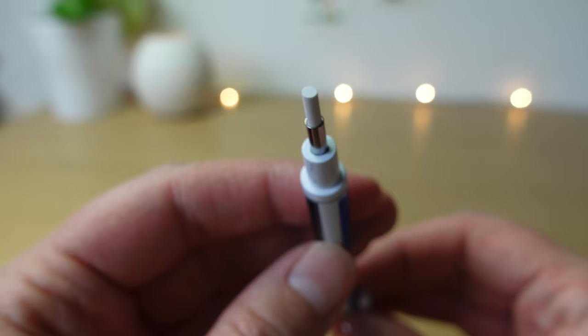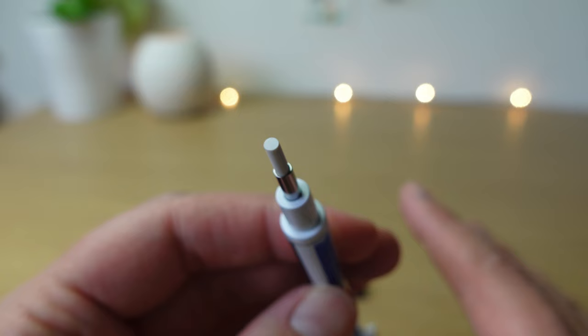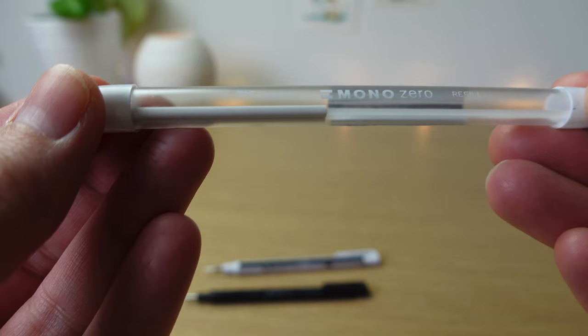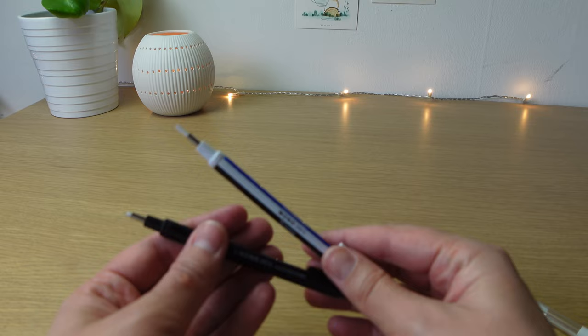I use them to erase those tiny details, but I also add them to white out some areas. So if I want to add some white sparkles, I can easily erase some bits of pencil with the Tombow Mono Zero. You can purchase refills for these. You can use them for a very, very long time. I think I've had these ones for years.